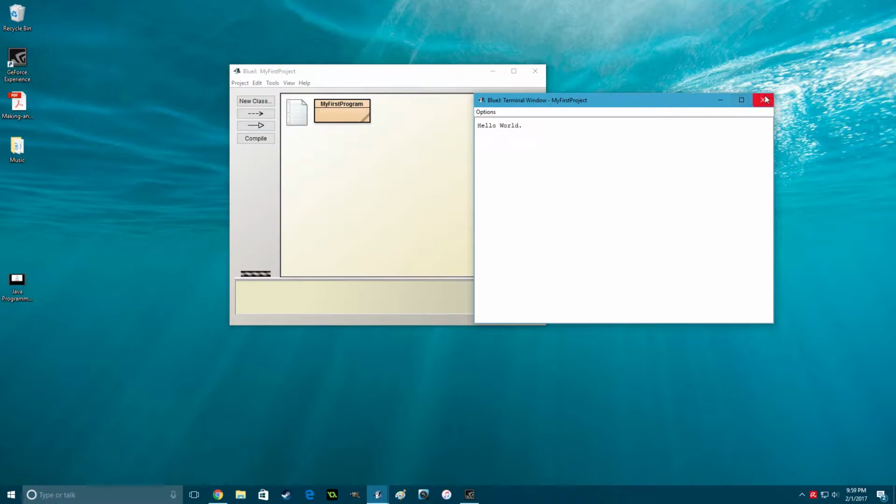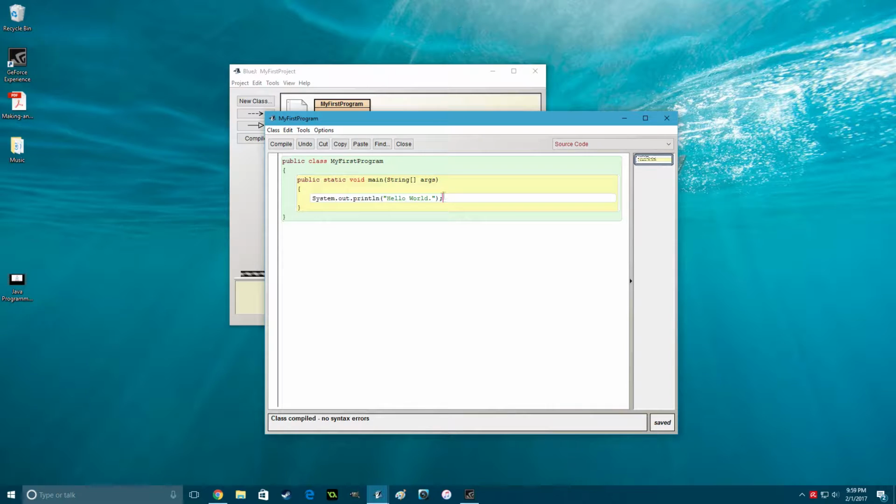Cool stuff. All right, this is a very simple program. One thing to keep in mind is that code is very specific. All programming languages are pretty dang specific. So if you mistype anything, it'll give you an error. For instance, if I remove a period and then I try to compile, it highlights it in red, and then it says cannot find symbol method outprint line, because that doesn't work. It's just wrong. So we have to make sure that we type this out perfectly.